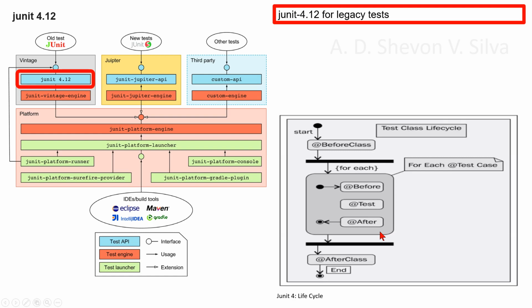The annotation type After. If you allocate external resources in a Before method, you need to release them after the test runs. Annotating a public void method with @After causes that method to be run after the test method. @After methods are guaranteed to run even if a Before or Test method throws an exception. @After methods declared in superclasses will be run after those of the current class unless they are overridden in the current class.